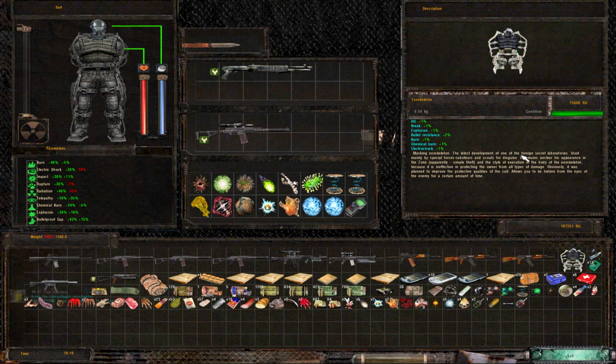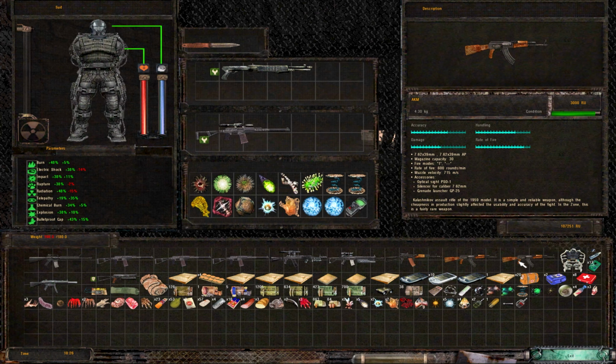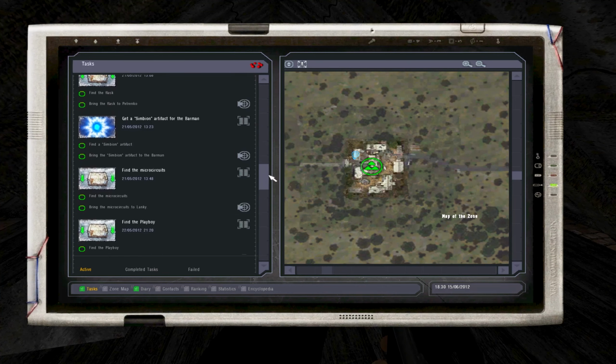Latest development of one of the foreign secret laboratories. Used mainly by special forces, saboteurs, and scouts for disguise. Allows you to be hidden from the eyes of the enemy for a certain amount of time. And a very slight improvement to anomalous protection as well. Who's that going to again? It's probably Veronin, I'm thinking.